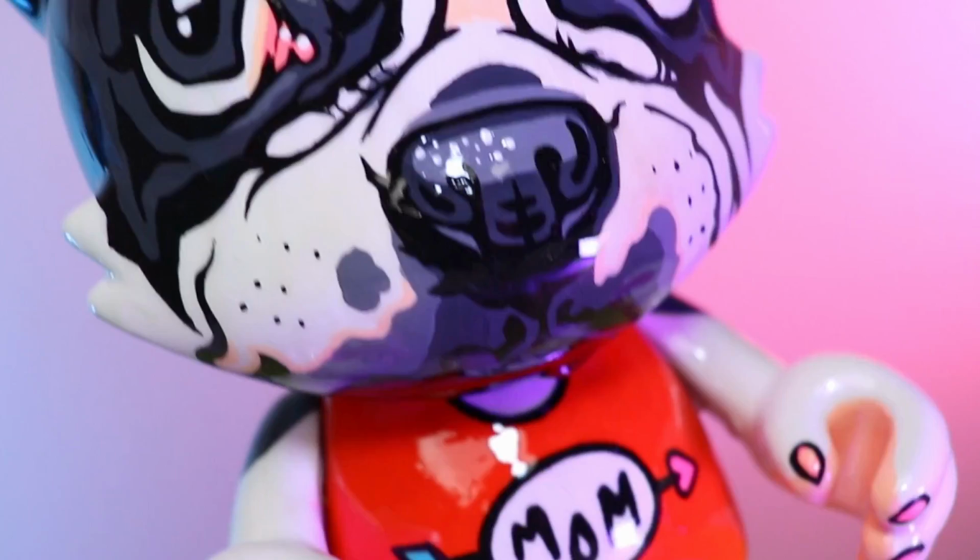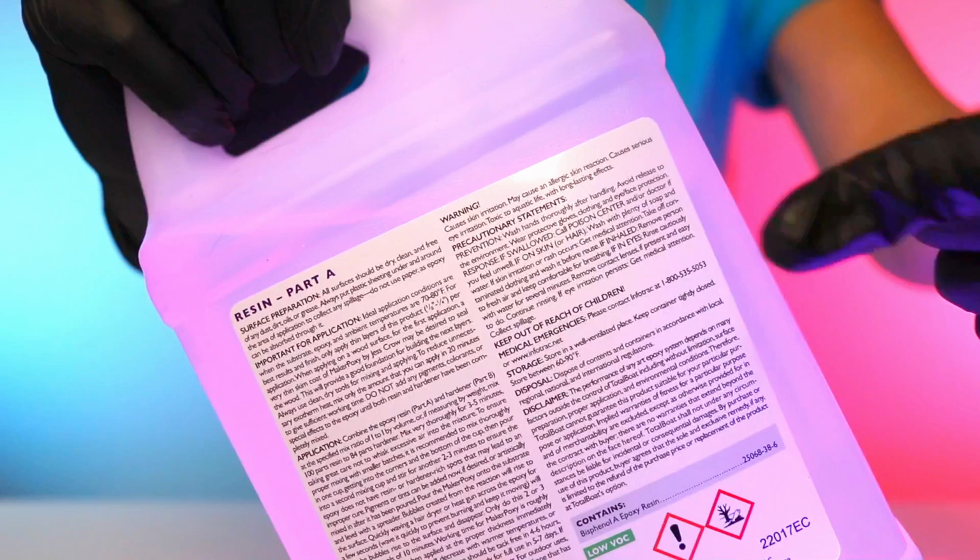Now your resin's cure time might vary depending upon the temperature of the space that you're working in. So go ahead and look at the label on the Maker Epoxy to make sure that you're allowing for the proper amount of cure time before handling your project.